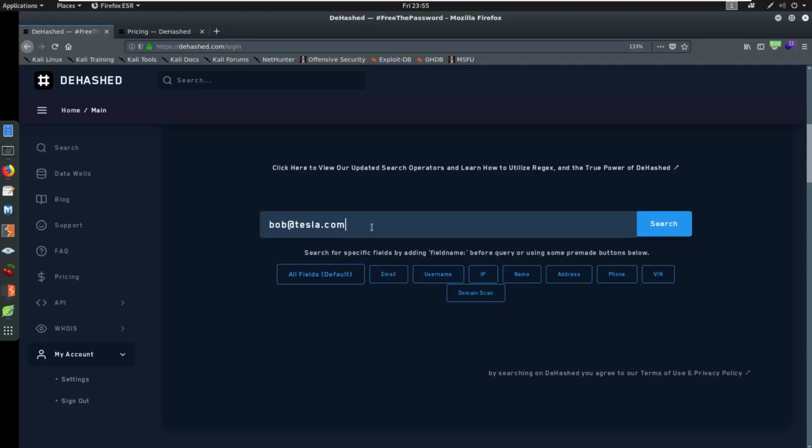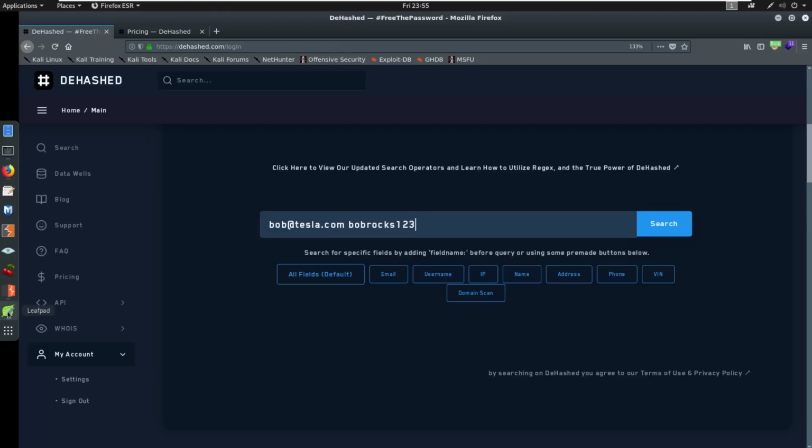What if Bob has a username? It's like Bob Rocks 123. Okay, well, we can search that username in here and see if that username has repeated itself at all, which is great. We could search by password. So say Bob's password was Bob Rocks 123. We could search that password, and if it's unique enough, then maybe we can actually do some advanced searching.